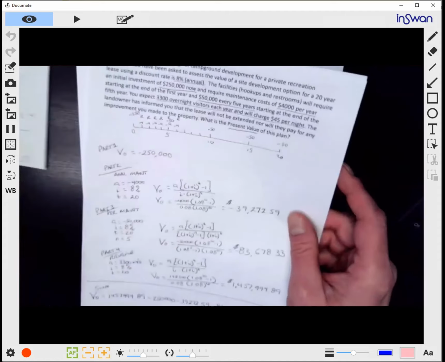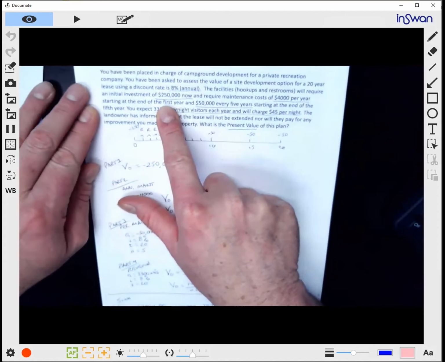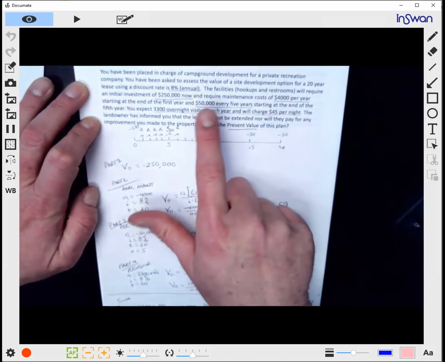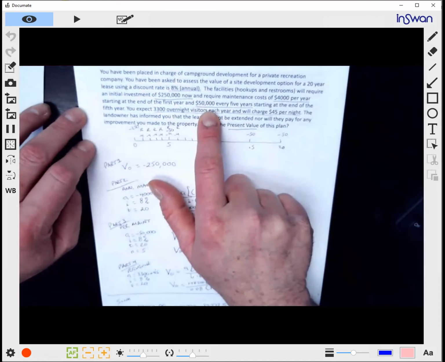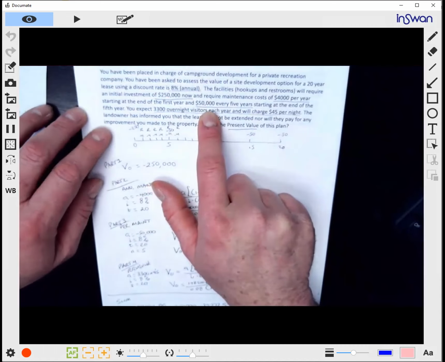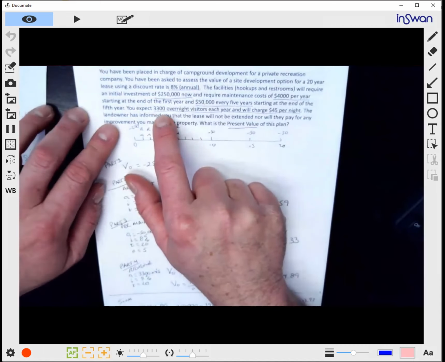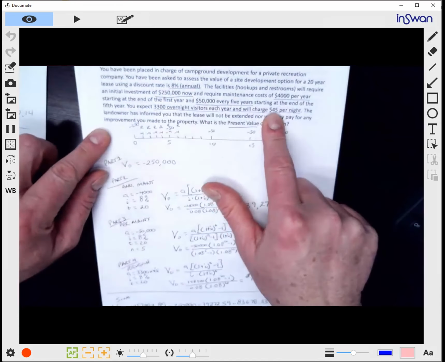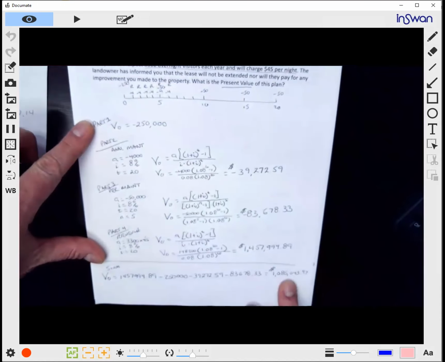So here's what we did on Monday. We had $250,000 that we spent, so we spent more money on facilities. Maintenance was the same, it's kind of roads and that sort of thing. But then we also had more money every 5 years, so fancier toilets, we're in there really fixing them up nice. About a third of the visitors. So we're not going to get as many visitors because we have these larger sites with hookups perhaps, but we're going to charge more, $45 a night. But have the same pieces that we put together, and we came up with $1,085,000.